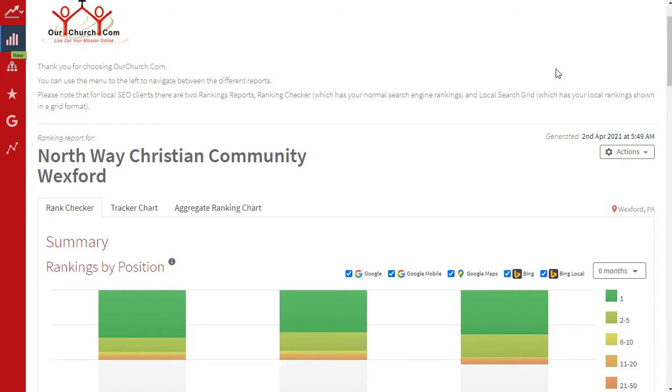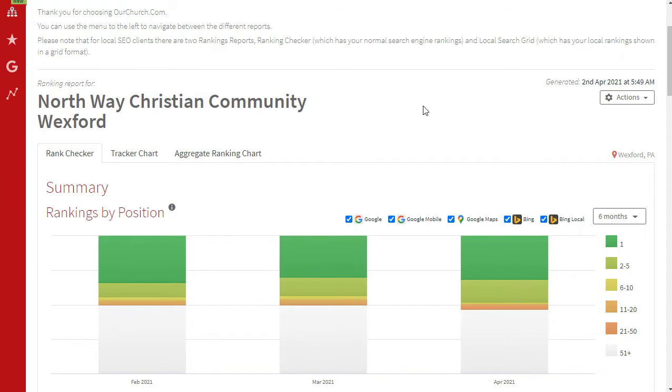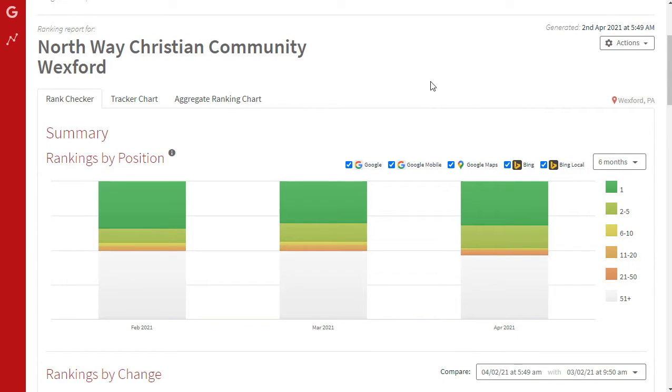Now on this report, you'll see that first of all, we are looking at 5 different search engines. We are looking at search rankings from Google, Google Mobile, Google Maps, Bing, and Bing Local, which is the Maps version from Bing. And you can see a comparison of the number of rankings based on the date.